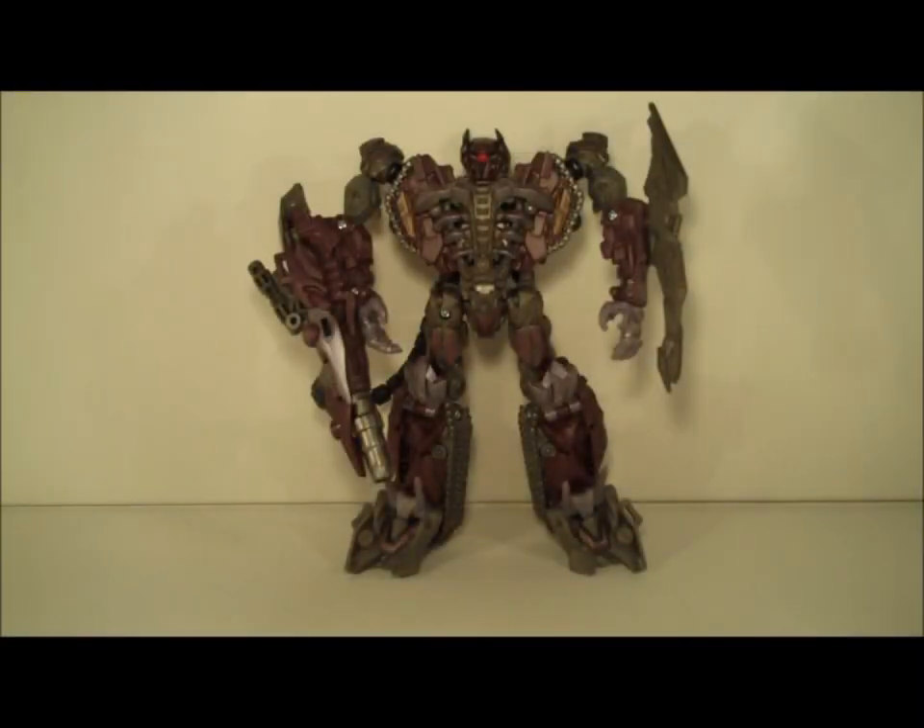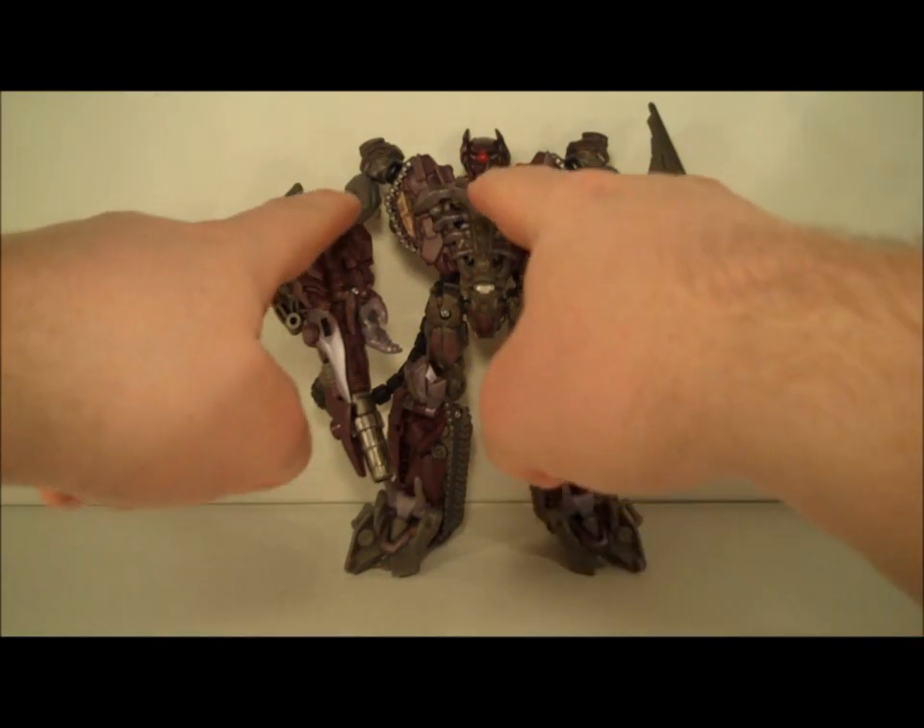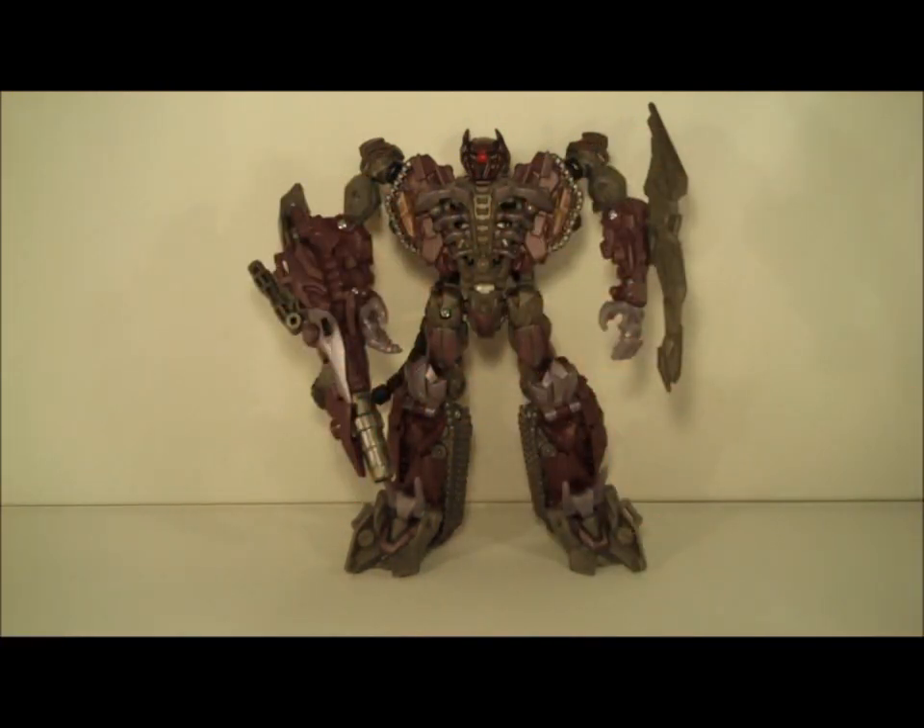And what does the robot mode bring? Well, it's very difficult to say having not yet seen the film or even finished artwork or designs from the film. Maybe the new trailer that was announced today will give that up. So it's hard to say whether he's a faithful representation or not. Going off the artwork from the Rising Storm comic, he isn't too bad at all. But the overall aesthetic for me is very skeletal in this chest area — it kind of reminds me a little bit of Deacon Brose from the Inhumanoids.